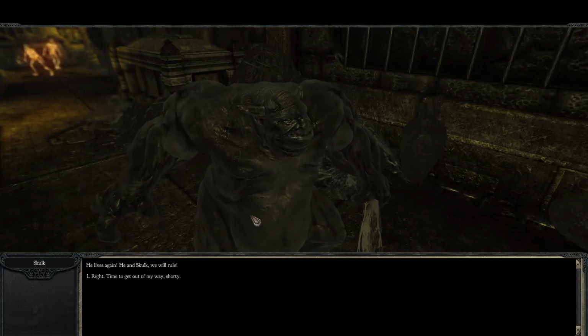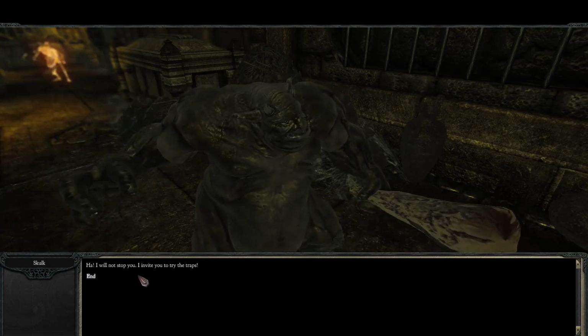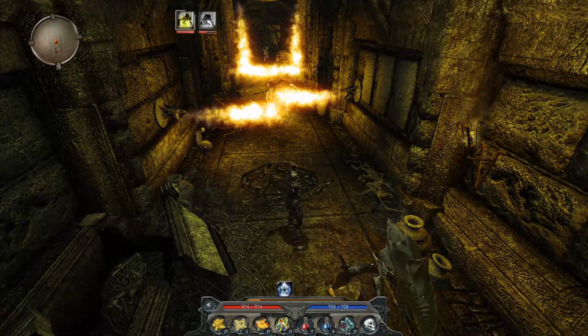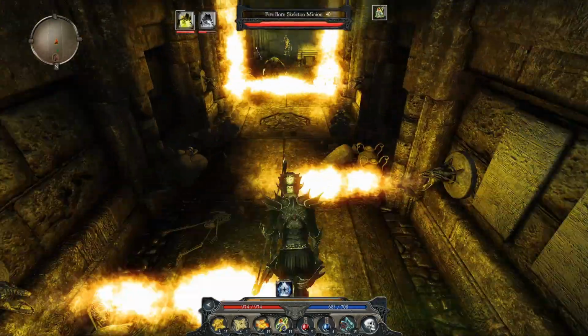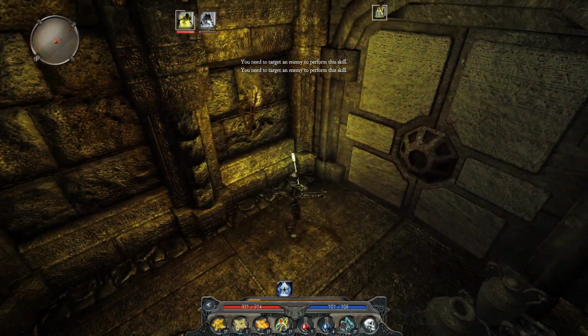Right, time to get out of my way, shorty. I will not stop you. I invite you to try the trap. Yes, that's gonna be easy. Oh no, we almost died.